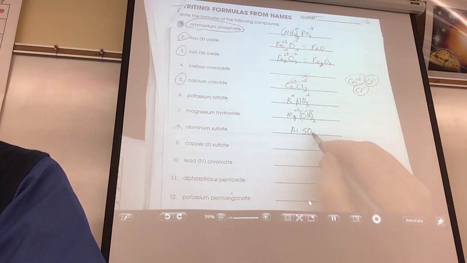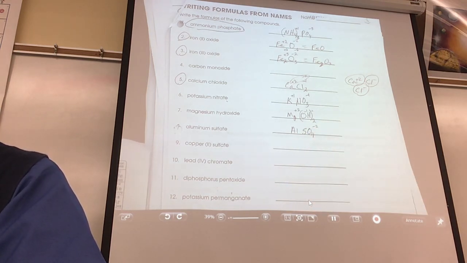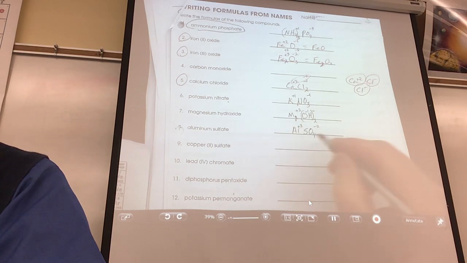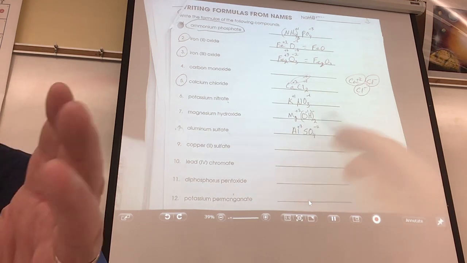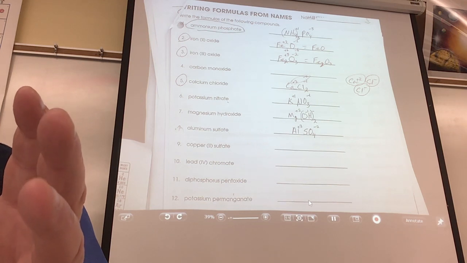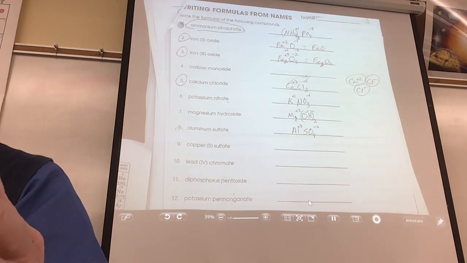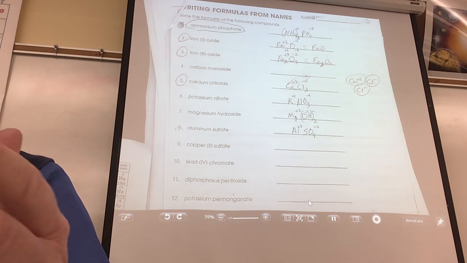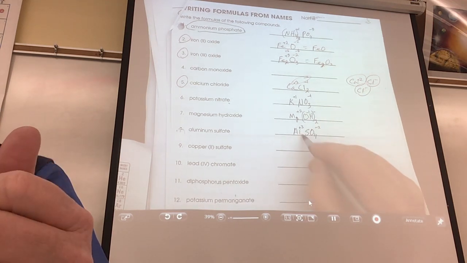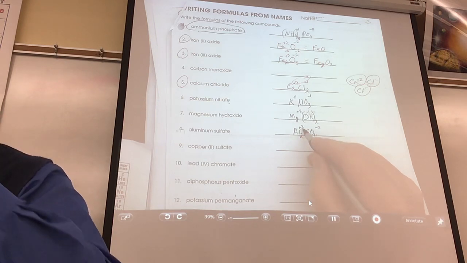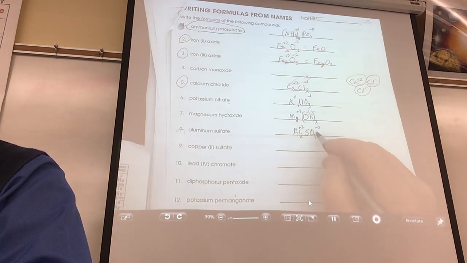SO4, but what was the charge on the whole sulfate thing? -2. Now look on the periodic table, and aluminum is an always metal. But what charge does it always have in a compound? Yes. Now we have a problem here because look, 3 and 2, that's a problem. But I do know one thing. What's the smallest number that both 2 and 3 go into evenly? 6. What times 3 is 6? If you gave me 2 of those, that'd be plus 6, wouldn't it? Now, how many sulfates would I need? What times 2 is 6?